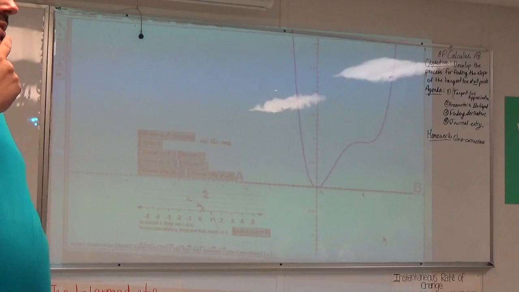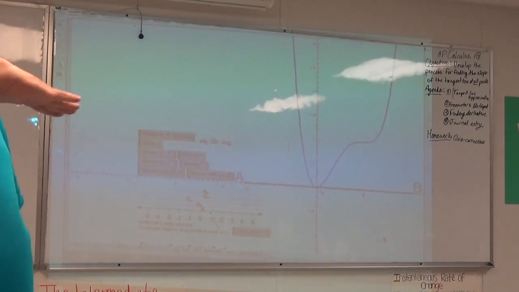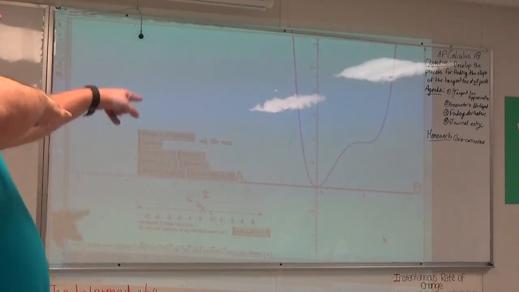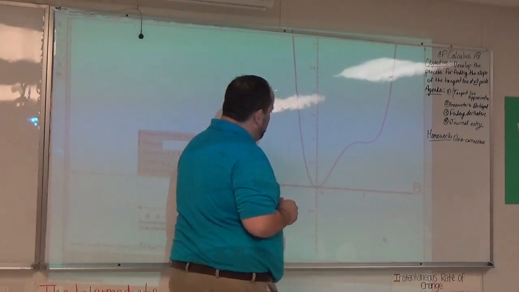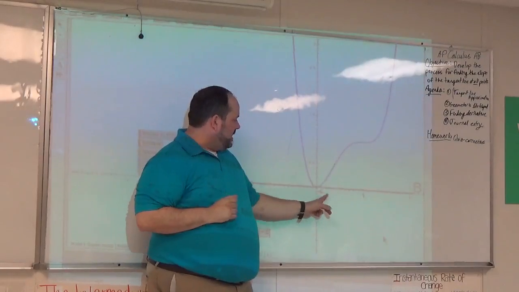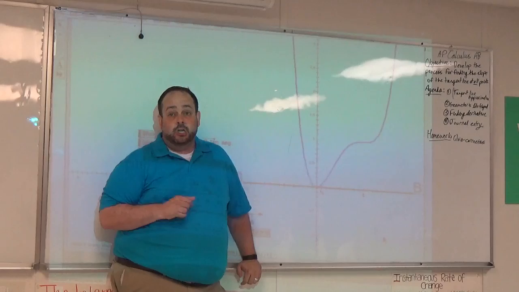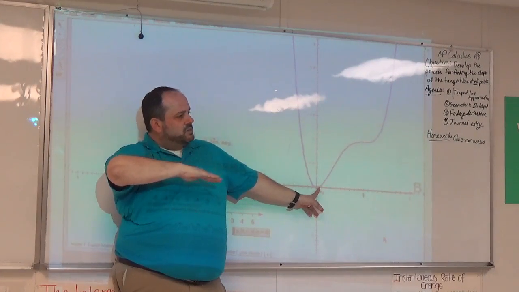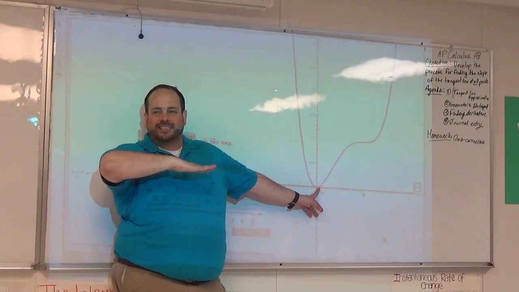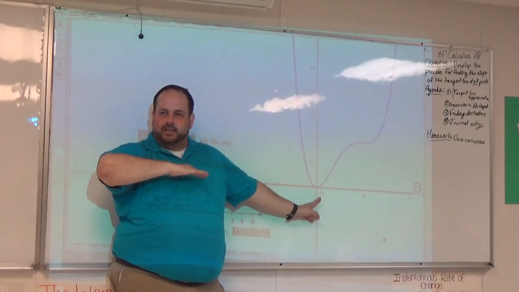If the derivative is equal to 0, can you imagine? That means the tangent line has a slope of 0. Look at this graph over there. Are there any places where the derivative would have a slope of 0? Maybe right there. Aaron, where are you pointing to? Over here at x equals 1? Maybe. There's a place for sure, at x equals 0. If your derivative is equal to 0, the conclusion is you have a horizontal tangent line. It doesn't mean maximum, it doesn't mean minimum, it means a horizontal tangent line.